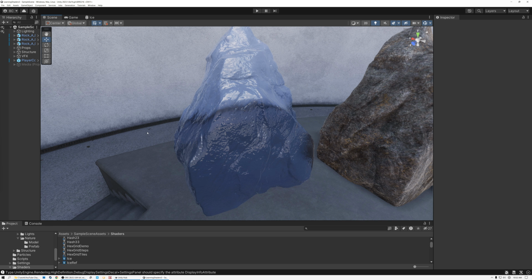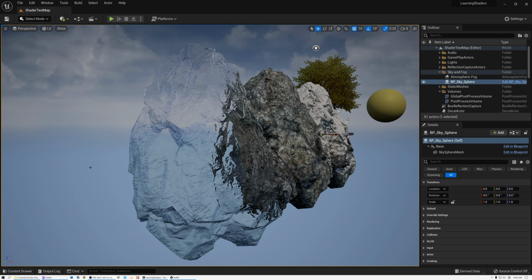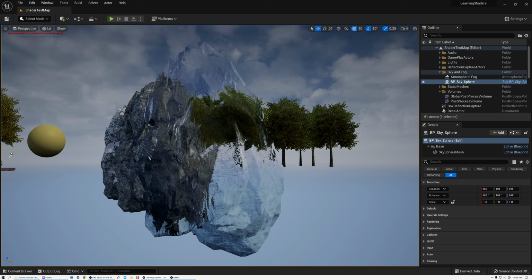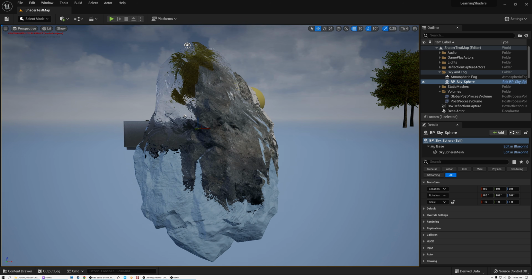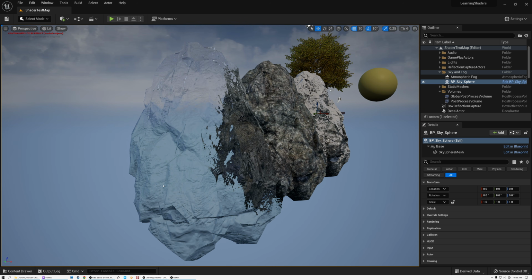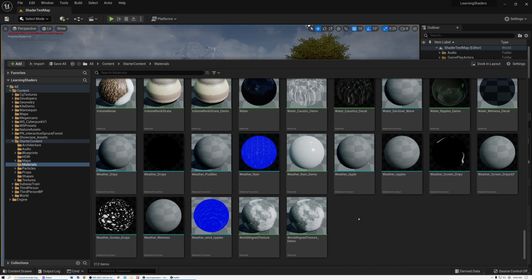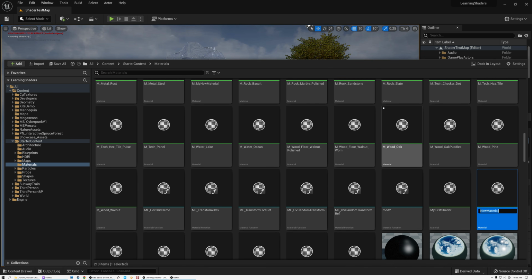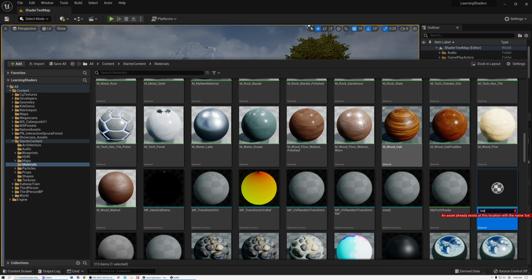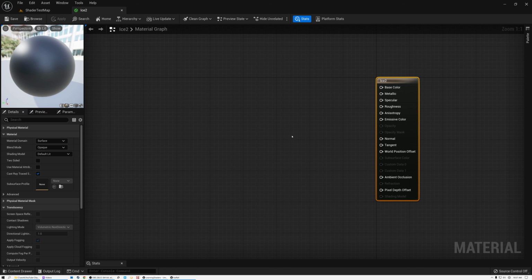But before that, we're going to switch over to Unreal, and I'll show you how to make this same refractive ice effect there. All right, here we are in Unreal, and you can see that we've created the same kind of ice shader here that we did in Unity. So let's go ahead and create that shader, and I'll show you how it works. Open up my content drawer here, and we'll right-click and create a new material, and we'll call it ice. And we'll open up our material and get started.